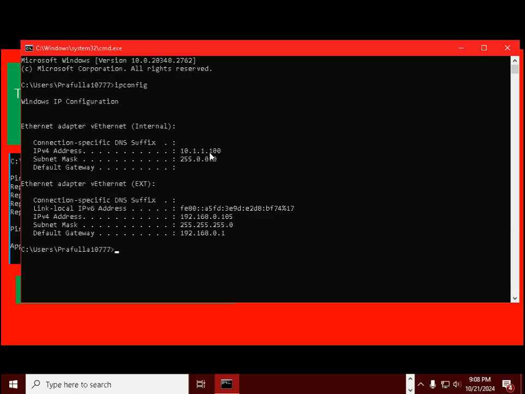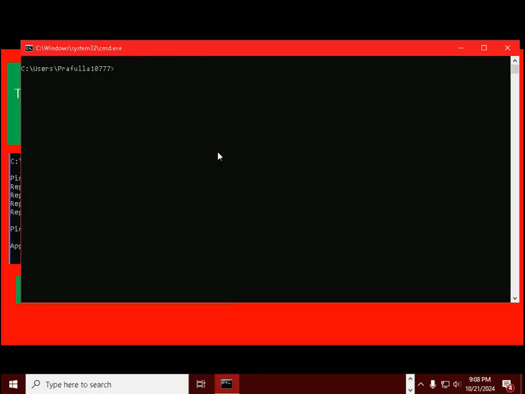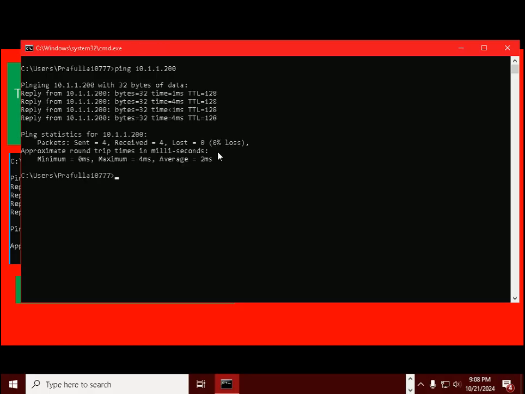So this is my internal IP 100, and if you remember, the IP address we have given to the Win 2022 HYP is 200. So I will just ping 10.1.1.200, and as you can see I can ping the 200 from here. Let's ping it through hostname also. Let's see.